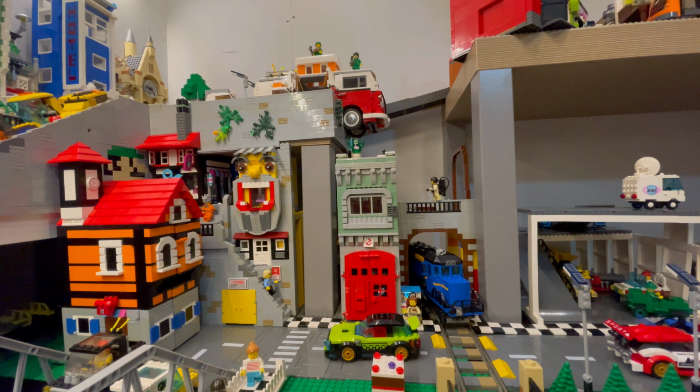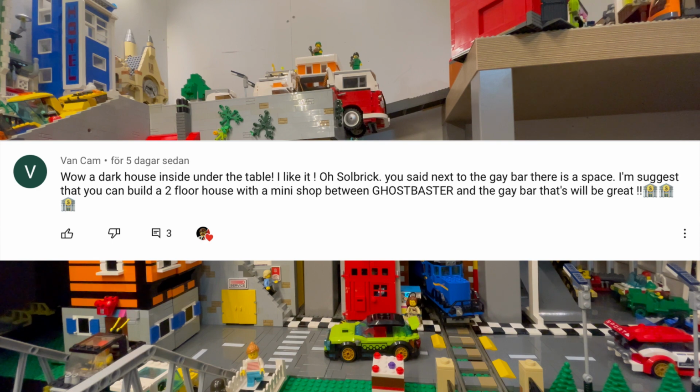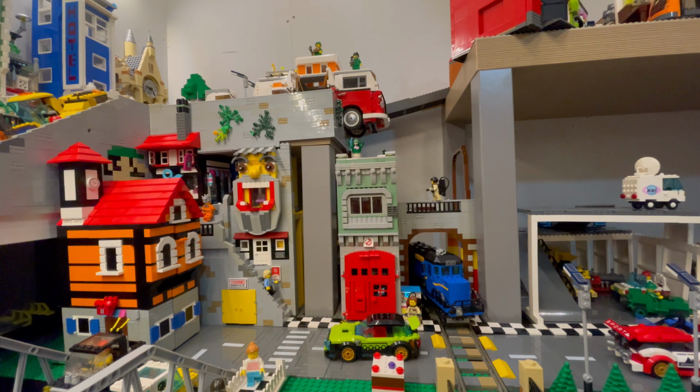I did ask you, the viewers, for suggestions of what kind of building I should use for this leg, and my dear Van Cam gave me the suggestion of a mini shop between the Ghost Bastards headquarters and the gay bar. Now, I'm a bit unsure what a mini shop is, but I think it's the same as a mini market. And I do love those kind of shops that are quite common in both my favorite Swedish city of Malmö, but also in a lot of Asian countries that I had the privilege to visit.